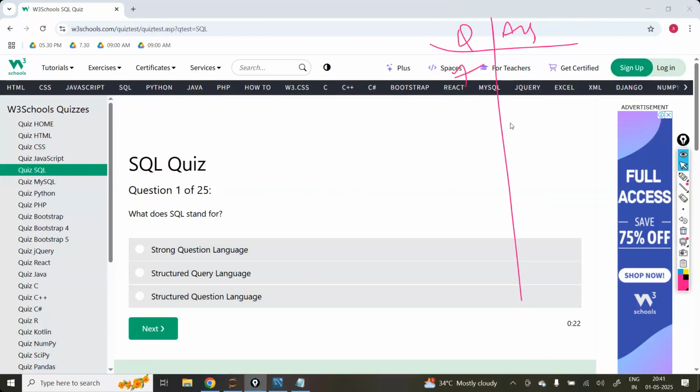Now, after writing the answer, for example, you have written A, assume. Let's take an example, A. Now, I'm going to tell you the answer instantly. The answer is B. What SQL stands for means structured query language. If you have written B, keep a tick mark. If it is wrong, keep a wrong mark. Do the evaluation now only, simultaneously for each and every question.